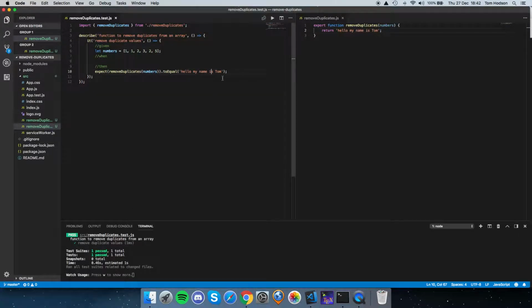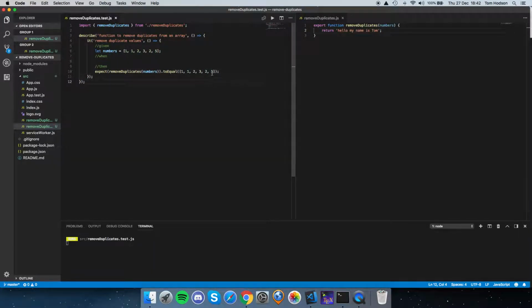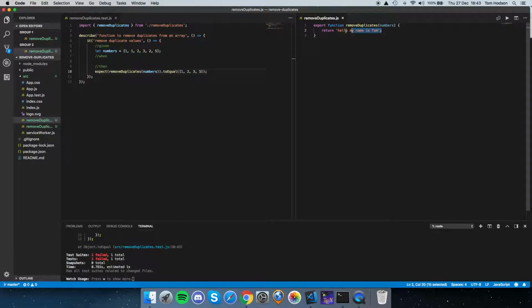Just note how that's worked still yet. So I'm going to put it back to what it was before. I think it was something like this: 2, 3, 2, 5, something like that. Oh no, sorry, that was the original array. So I want this to equal, get rid of that, and get rid of this one. So that's what I'm expecting to see eventually. So now I need to start writing the functionality.